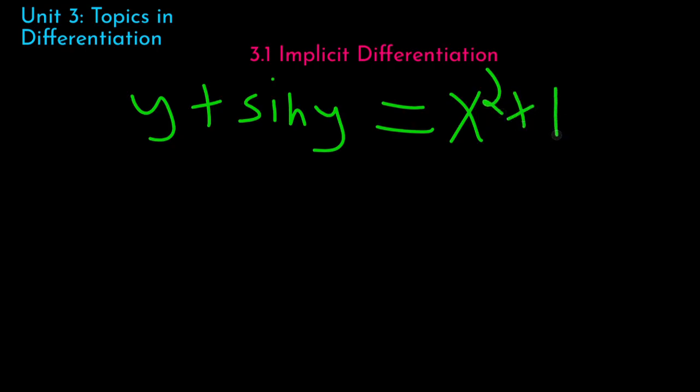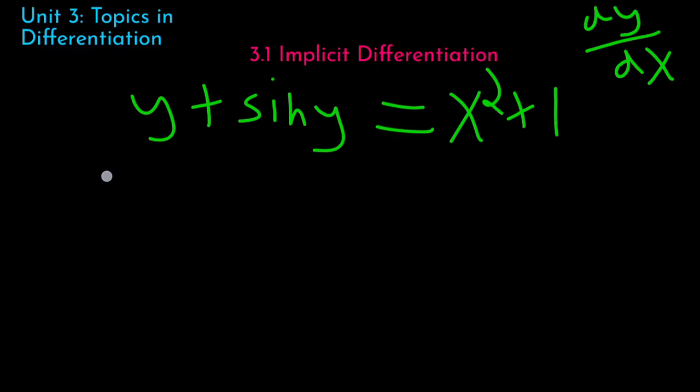So I explained to you why we need to do it, in case we have crazy variables and we need chain rules to solve for certain things. And then I showed you an example. So I'm going to show you one more example. What if we have y plus sine of y equals x squared plus 1, and I ask you to find dy over dx. How in the world are you going to start?